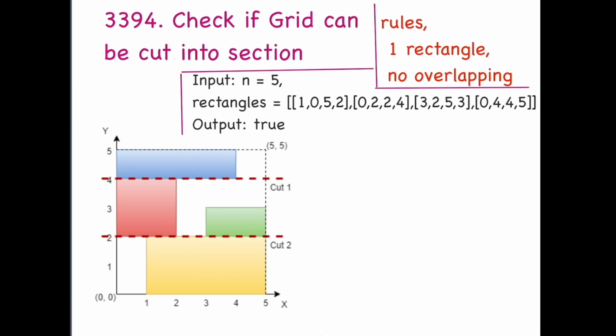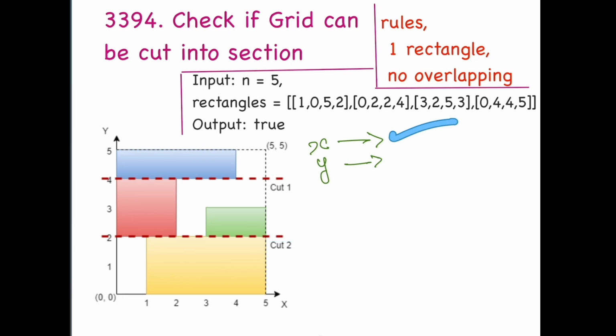Now let us try to understand how we can proceed further. So the next thing is, since we know that we have to process the data of x and data of y separately, we will process both of these data, right? So let us try to do it for x as of now. In this example, cutting it at y equal to 2 and y equal to 4 is the correct answer. But let's try to focus on the x as of now. Let us try to understand why x is not the correct answer.